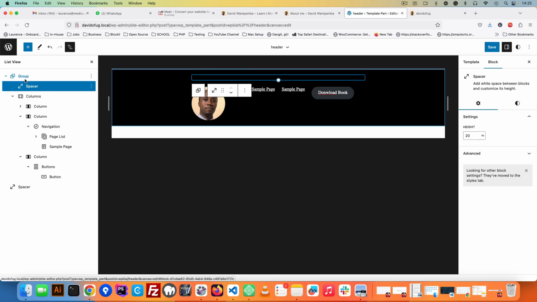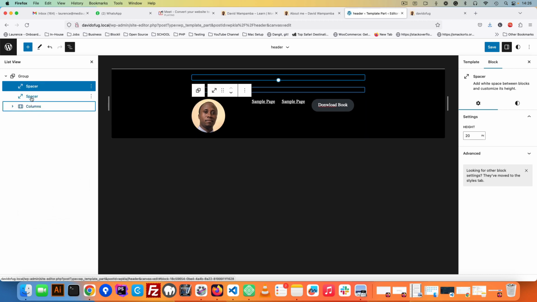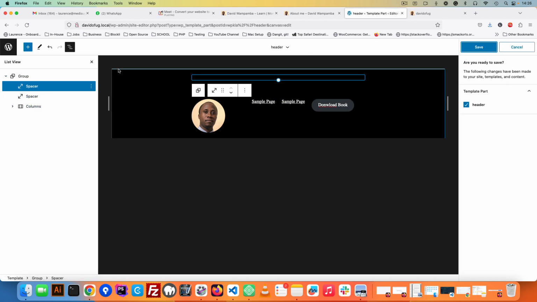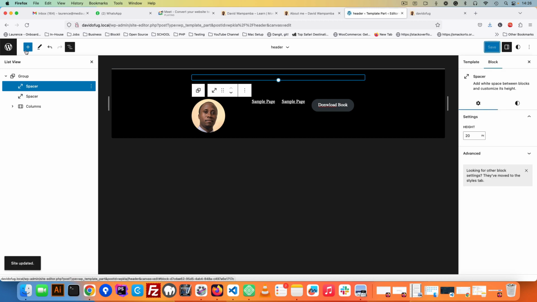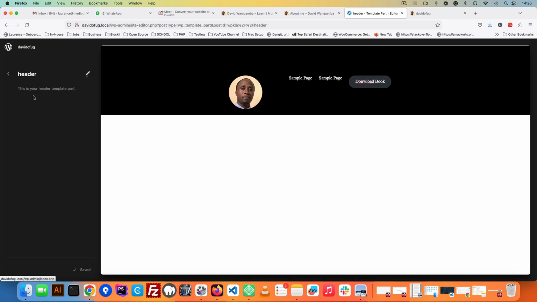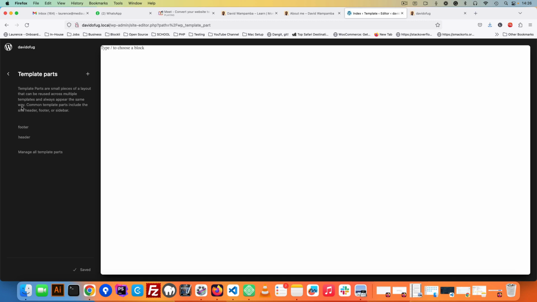Let me add this space inside the group block. Okay, I messed up on this. Let me move this down so that we have space up and down. Hit save again. I'll go back to my templates, which is templates here, look at the index.